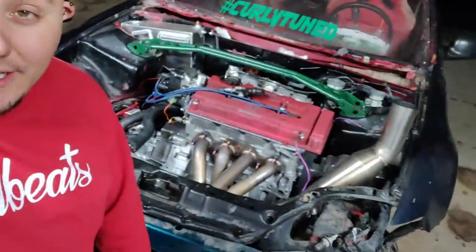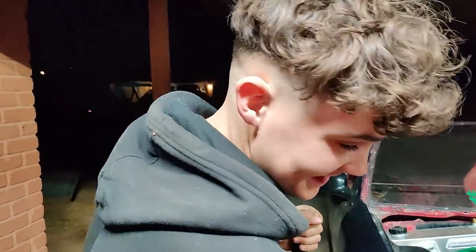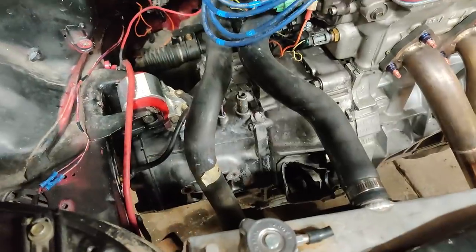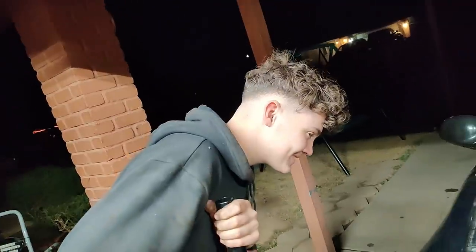Curly had a bunch of tunes to do today so he didn't come over to work on his car, but while I'm out there wiring up the booth — look at this guy — no big deal, right? He just casually put in Curly's transmission for him because Curly couldn't make it over. Yeah, no big deal. There's a first for everything — today you put in your first transmission. Nice.